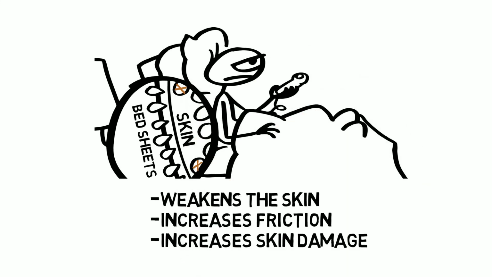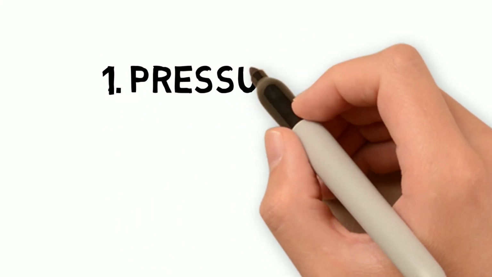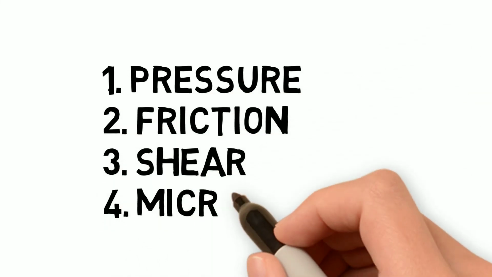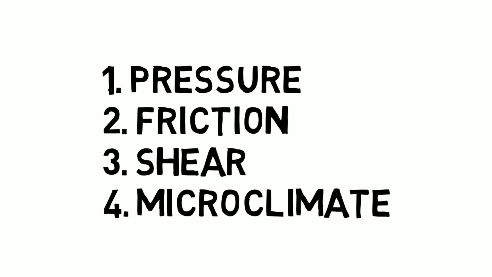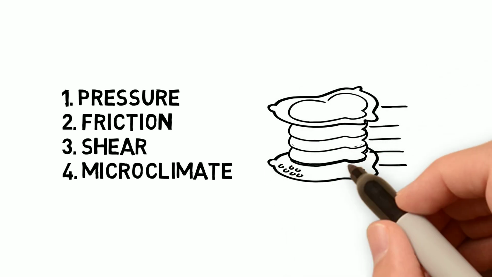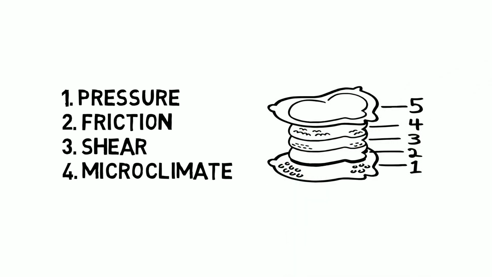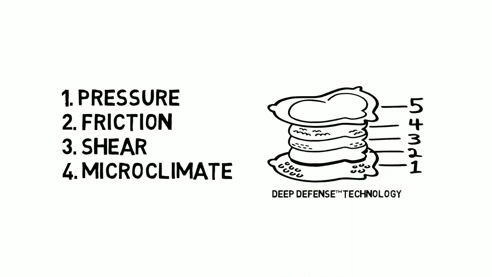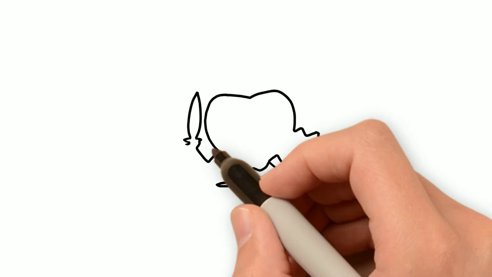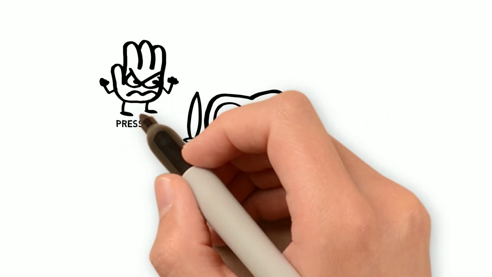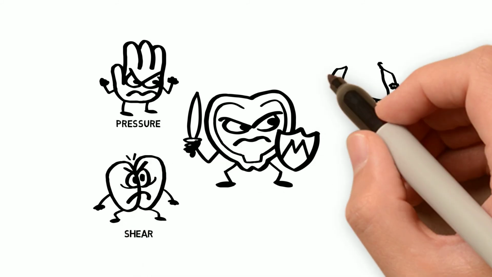Because all 4 of these factors can occur simultaneously in real life, you can't predict which will contribute most to a patient's pressure ulcer risk. That's why it's important to reduce all 4 at once. The best way to do that is with a pressure ulcer prevention dressing, specifically engineered to combat all 4 factors. That's why Mölnlycke developed its deep defense technology. Mölnlycke's Mepilex Border dressings are unique in this regard, with layers designed to work together to protect against all 4 extrinsic factors at the same time.